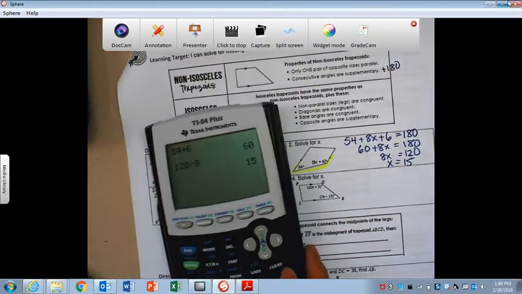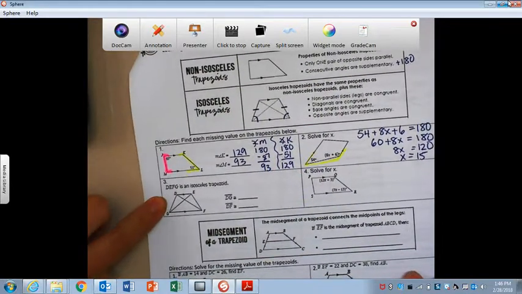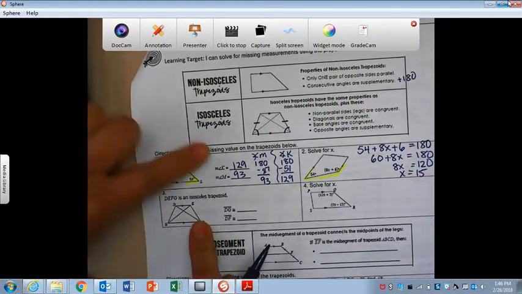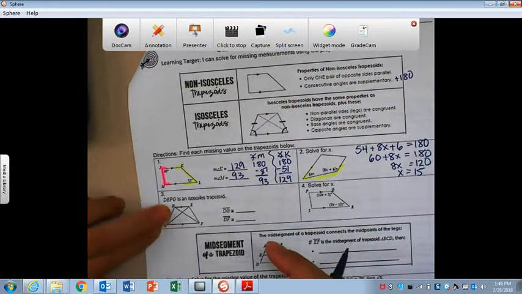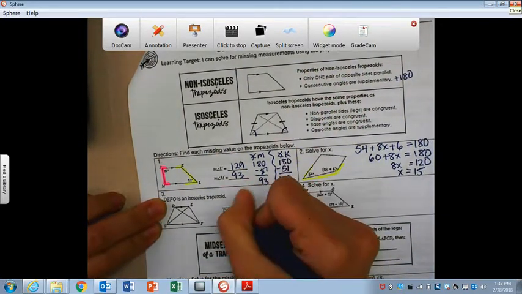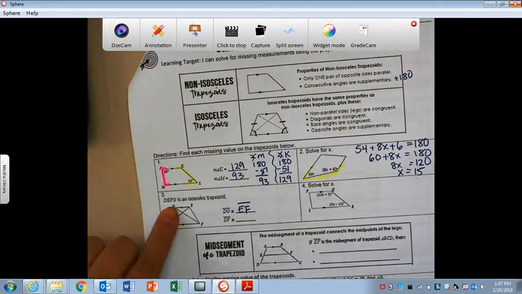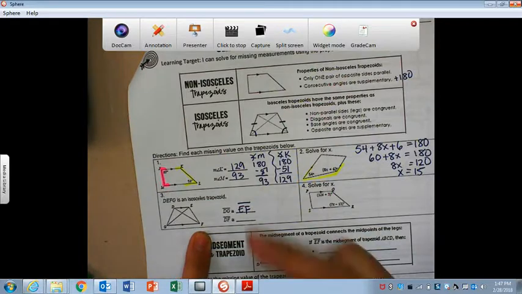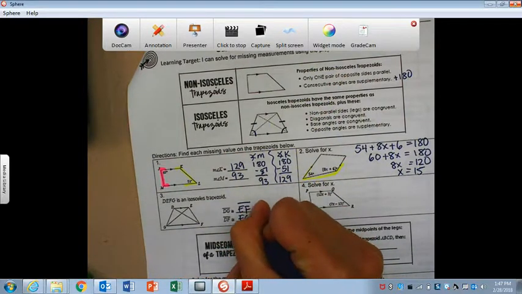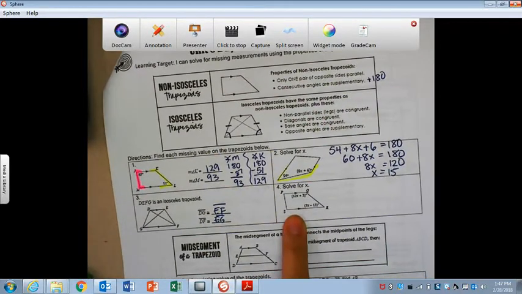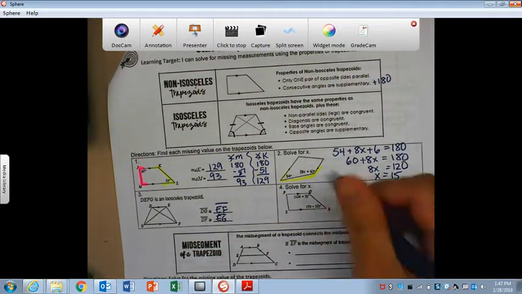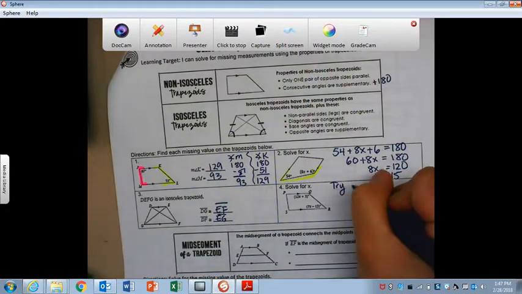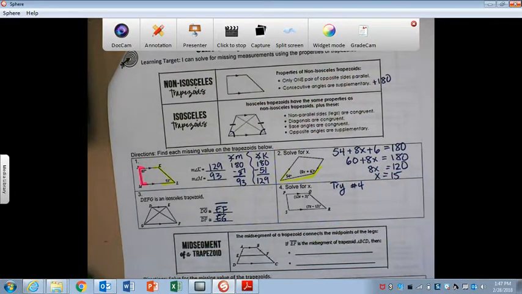Okay, now you've got an isosceles trapezoid. Remember, refer to all these properties up here. So DG, what matches up with DG? You've got EF, okay? And then DF, well, what matches up with DF? EG, all right? Now, number 4 is very similar to 1 and 2. Can you guys try this? Try number 4 and solve for X right there, okay?